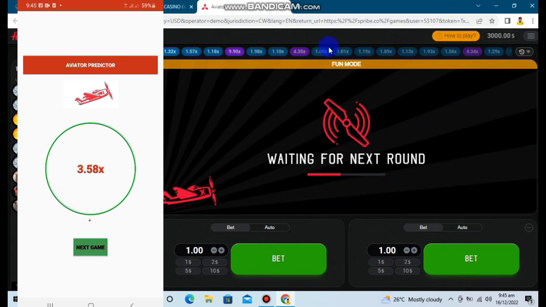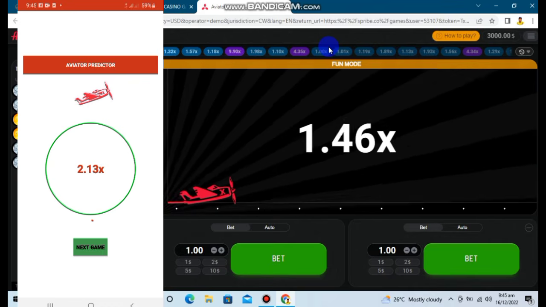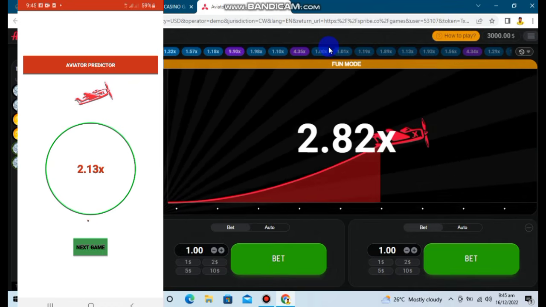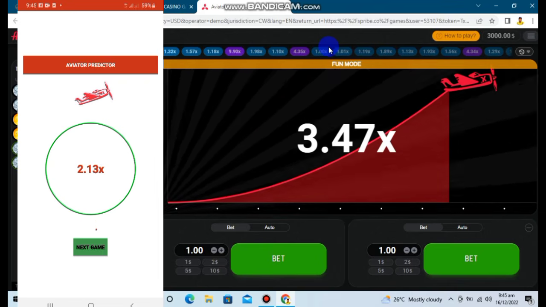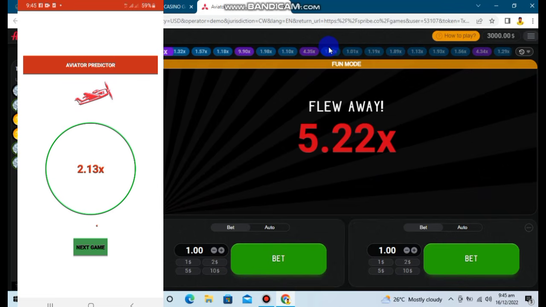Let's try another one. With this, they said 2.13. Let's see how it goes. So it has bypassed the 2.13 and it has still not flown. So the app is totally wrong.